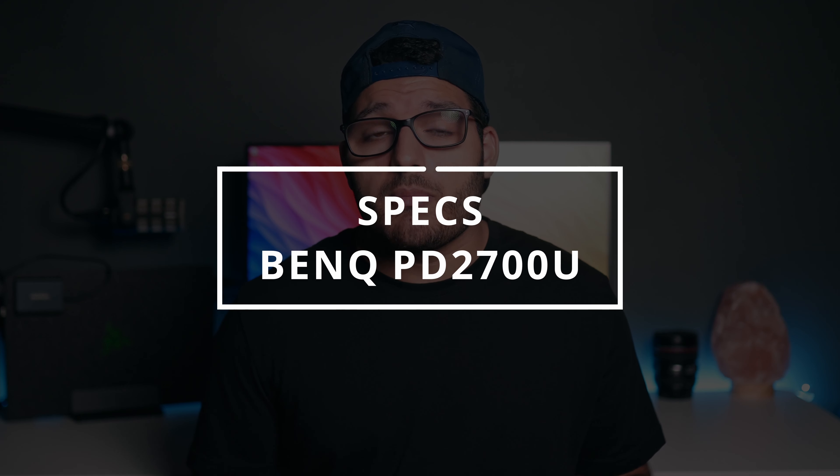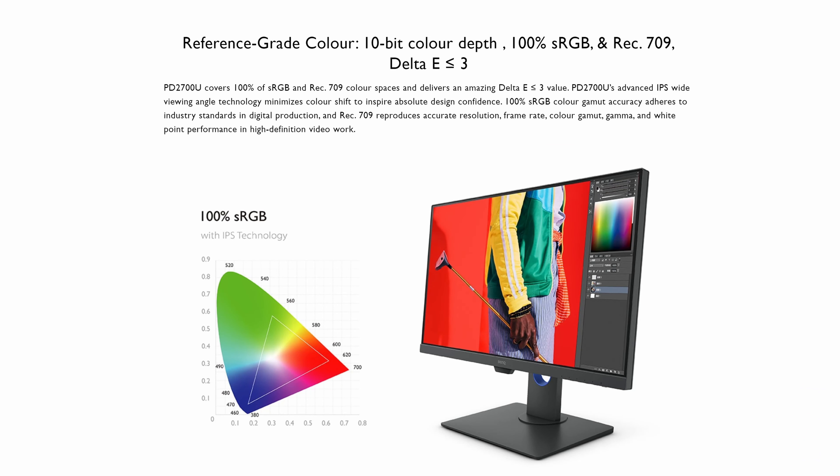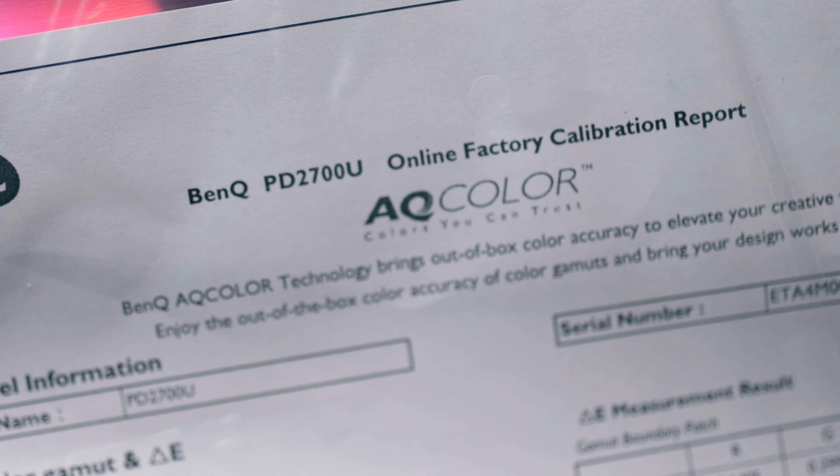Let's talk specs. When I was looking for a monitor, there were only a few things I was interested in: how accurate are the colors, is the monitor calibrated, and can I close my laptop and completely rely on it as my main monitor? With this monitor, I can. It covers 100% of both the Rec. 709 and the sRGB color spaces. When it comes to color depth, it features a 10-bit panel that displays over 1.07 billion colors with a delta value of 3. So whether I'm editing photos or videos, I know my colors are going to be accurate. This is significantly better than the majority of monitors out there, most featuring an 8-bit panel and only displaying 16.7 million colors.